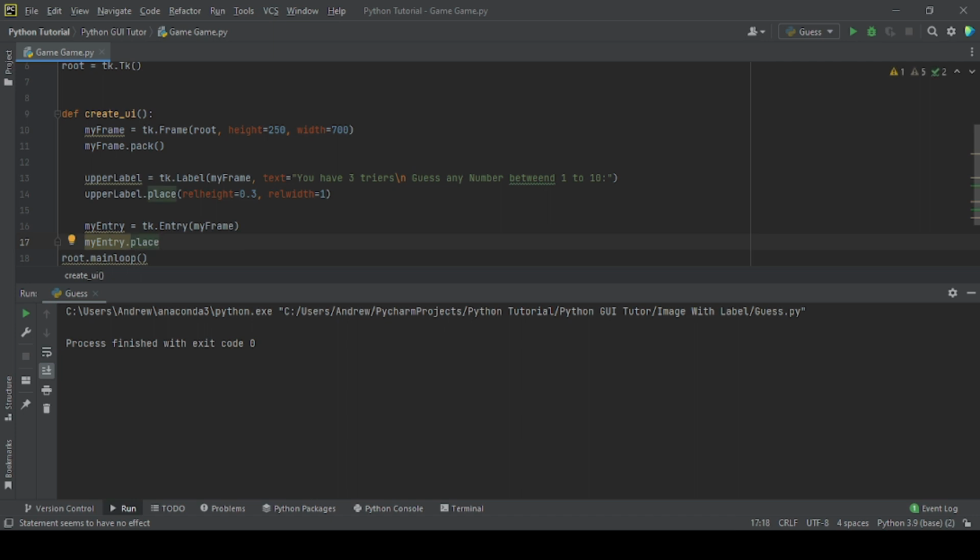We would like to place it at a relative x of 0.4, so the relative position of x to the frame should be 0.4. Then the relative position of y to the frame should be, let's see, 0.35.